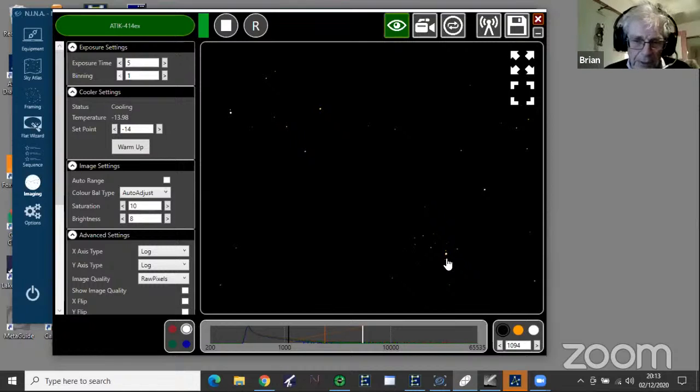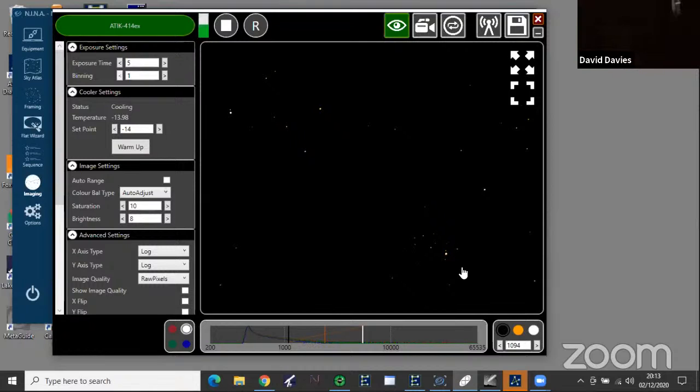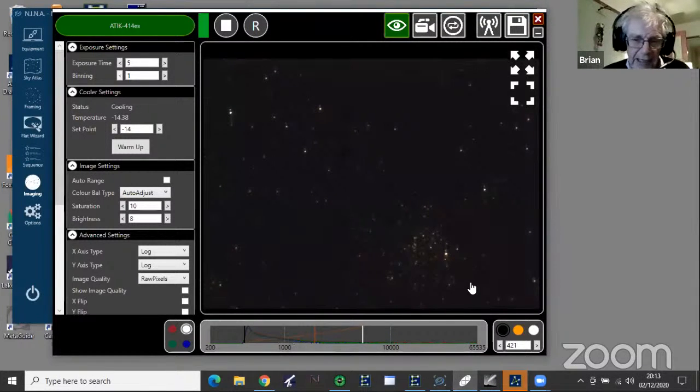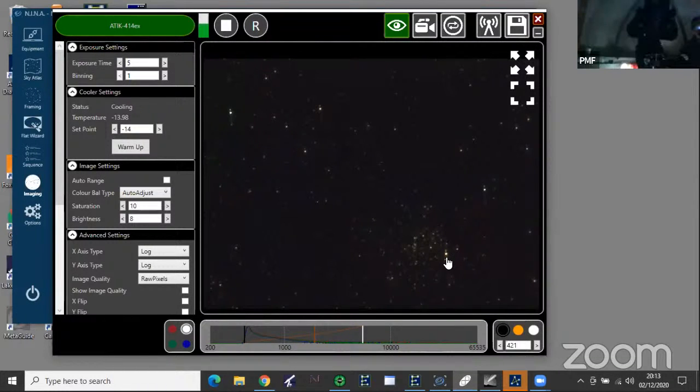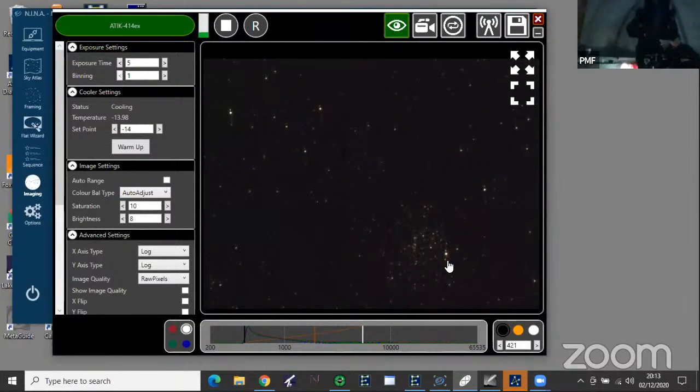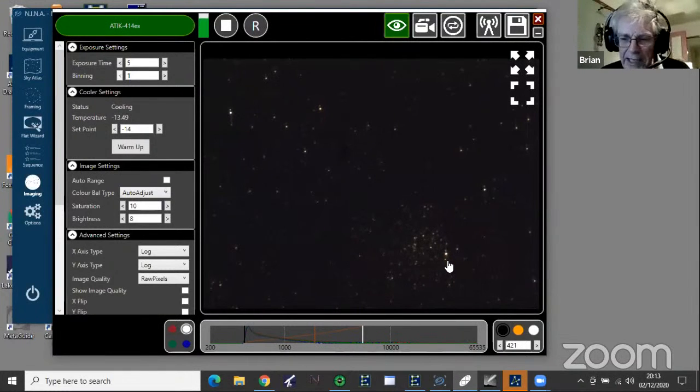Do you want us to come back to you? Yes. Okay. I'll put the cluster up there and I'll see if I can get it. Yeah, we'll come back to you. We'll go back to Paul now and see how he's getting on with his cloud. Now we can see it's moving. The things are blurred as the telescope moves. But we'll go back to Paul. I'm having awful trouble just at the moment with the technology. All right, that doesn't worry us. We don't mind. Yeah, we'll sort it out. And I suspect Mick is, as he hasn't moved, still having problems. No doubt, give us a thumbs down.